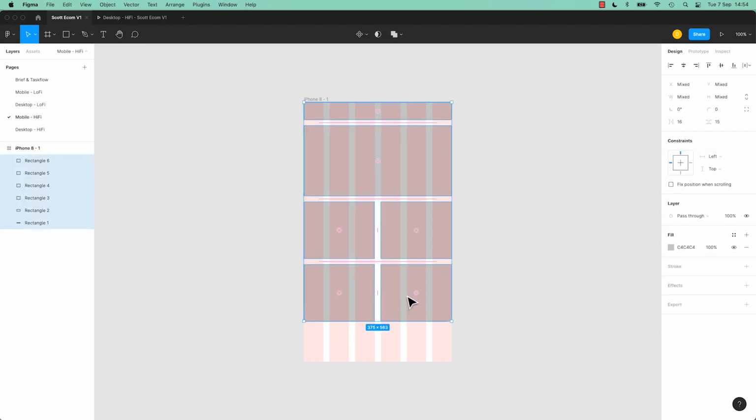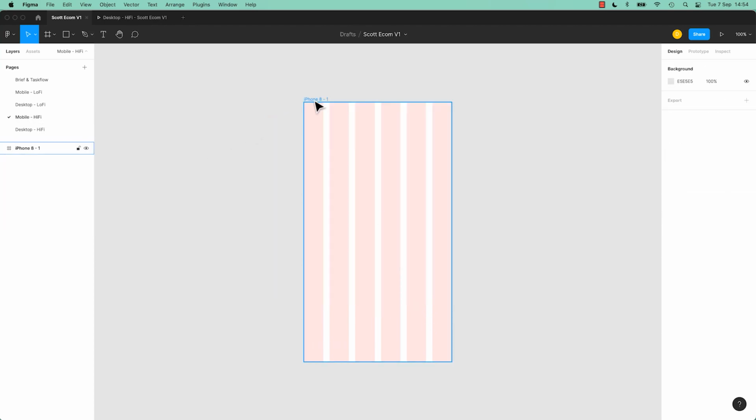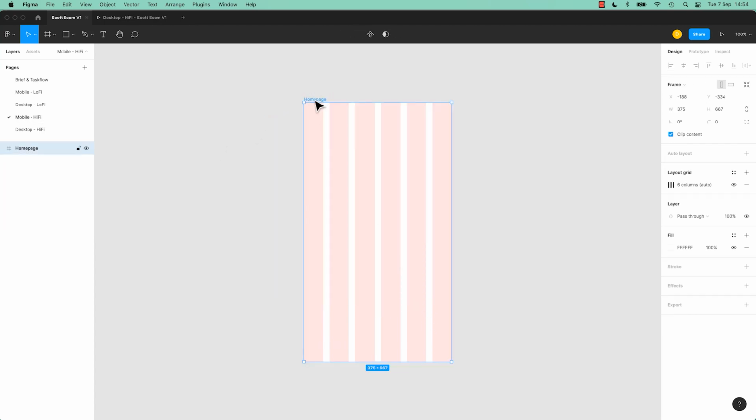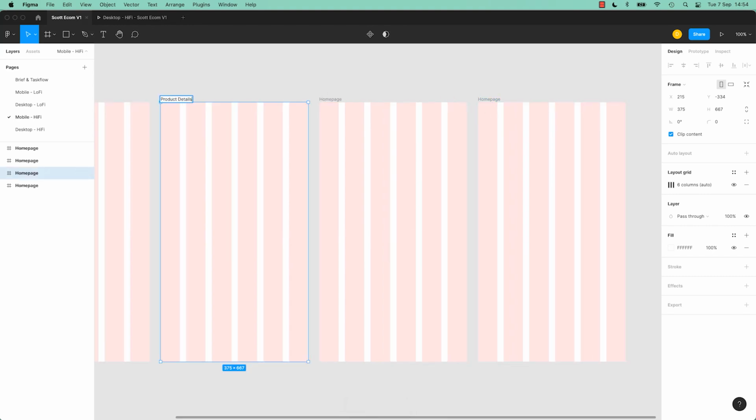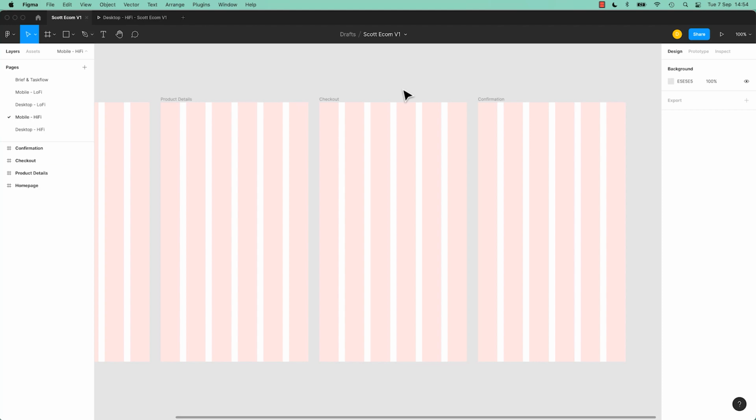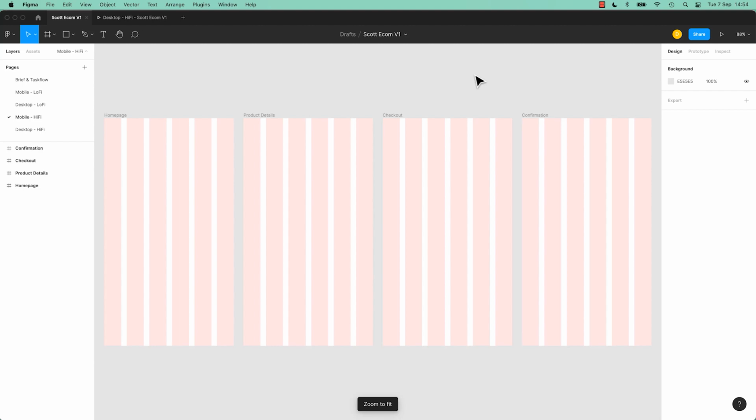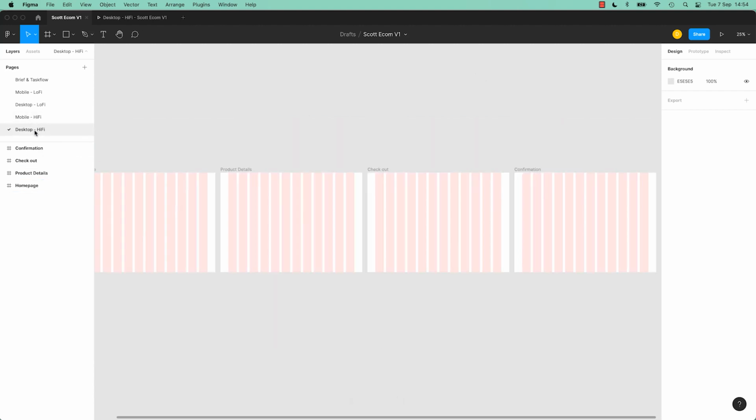We don't need this. All right, I'll do fast forward mode so you know what I'm doing. All right, so who remembers how to get it all in the screen in one go? You remember Shift 1. There you go. That's what I want you to build, both for mobile and desktop, and I will see you in the next video.